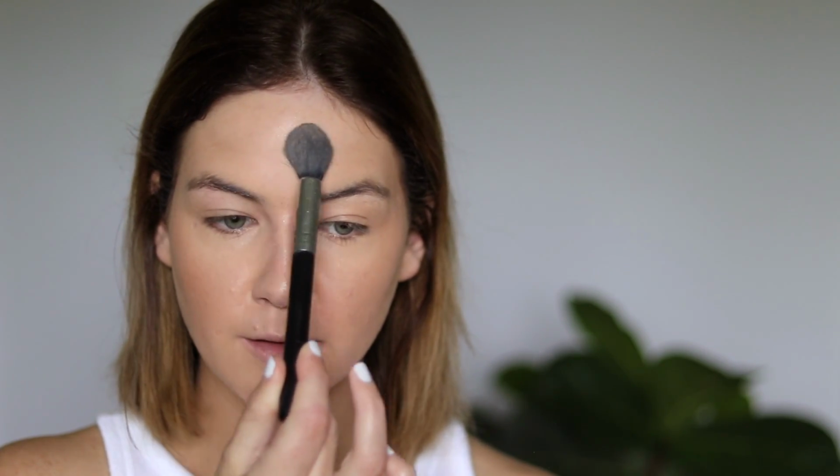So for an example that I used for my overly dewy look, I was just using a mattifying powder in my T-zone. I used the RMS Beauty Unfiltered powder. This is the one that I've really been enjoying for the past several months, but it's a matte powder. And so it's okay to mix and match matte and dewy products into your routine. You don't have to stick with just matte and just dewy.